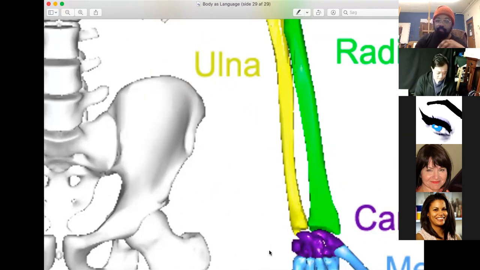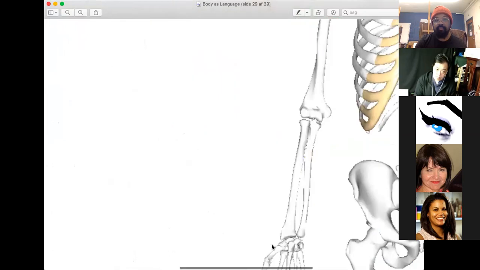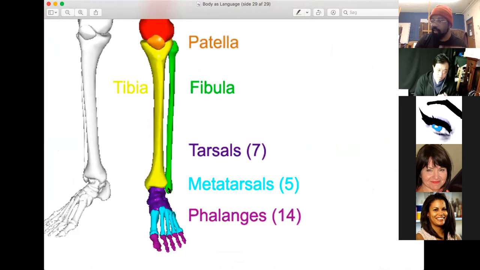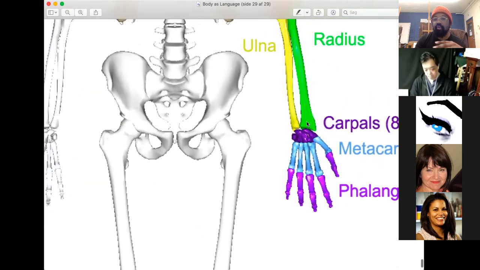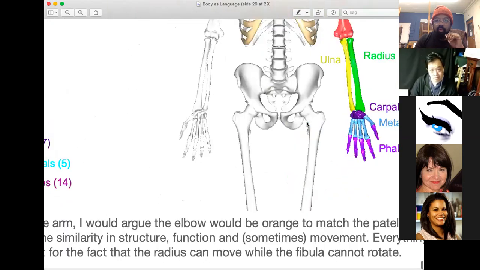That area, if we were to compare that to the lower extremity, those are our lateral and medial malleoli, aka the ankles. So we can think about the ankles in the same way we can think about the styloid process in our hand. And that really helps me figure out how the tarsal bones are connecting to the tibia in the same way the carpal bones are connecting to the radius and the ulna. And what else?